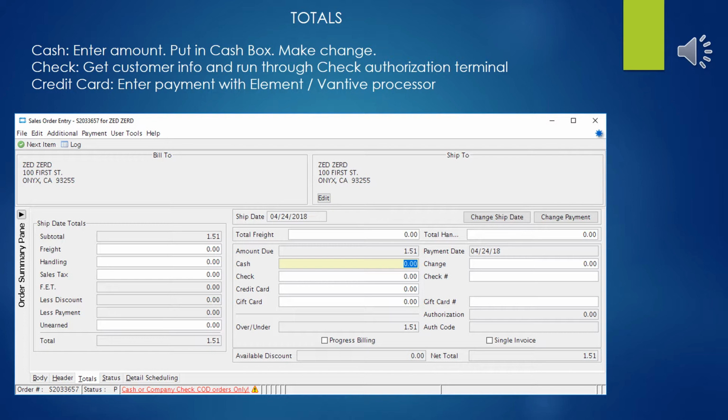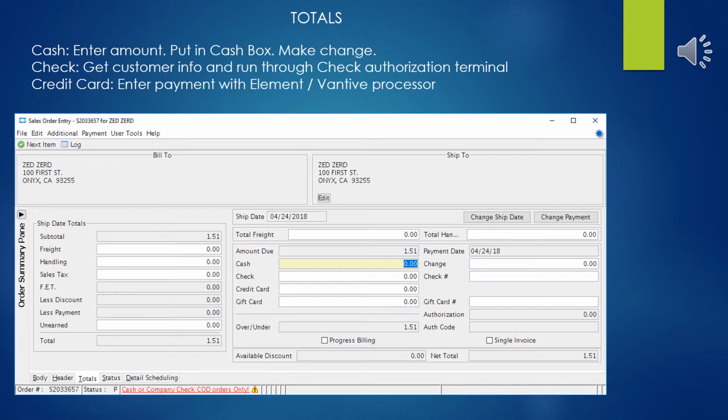If it's a check, we have a check authorization company called Crosscheck that we use, and you have to run the check through the check authorization terminal, which looks like a credit card terminal, a Zon terminal they call them, and get an approval number before you accept the check. If it's a credit card, some companies use standalone credit card terminals, and you'll go through that process depending on what's unique to your particular company.